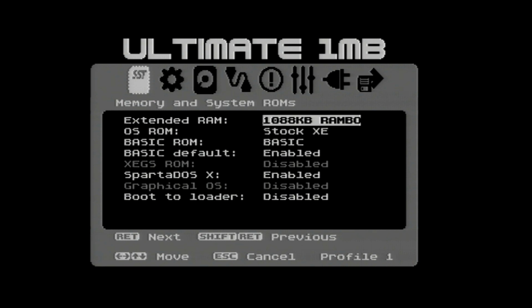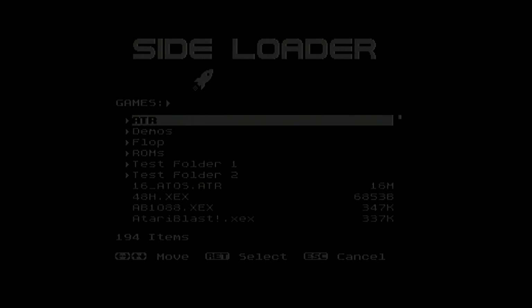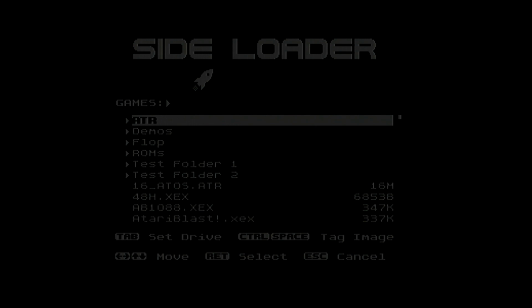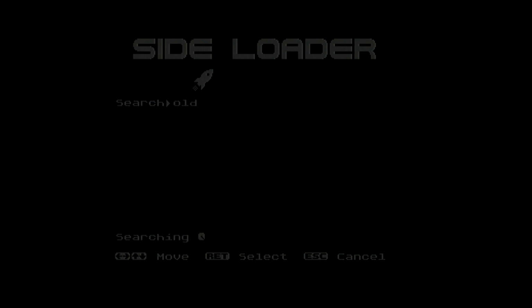Plug RGB in, always helps. There we go. Right, back to the loader. So yeah, this is the brand new software. This is what you're going to get. Is it old? Yeah, old VBXE. Let's run this, make sure the VBXE core works and what have you.